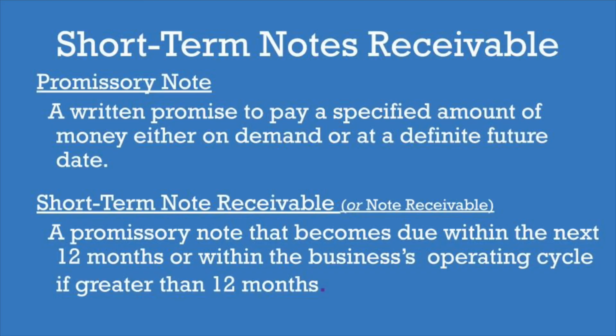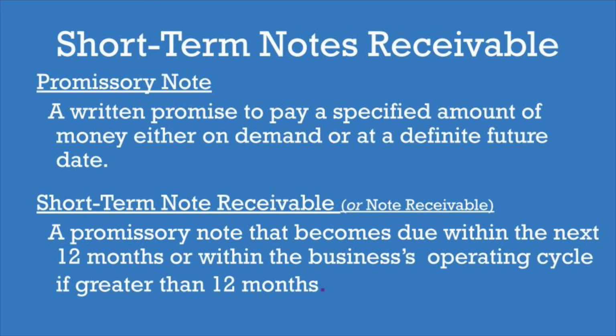In part 2, we're looking at notes receivable. Well, a note receivable is really a short-term loan that the company makes to someone. They tend to be in the form of promissory notes, and a promissory note really is a written IOU, a promise to pay a specified amount of money either on demand or on a defined future date. So let's say, for example, you owe me money today. A promissory note would say I owe it back in 30 days. That would be an example of a promissory note.